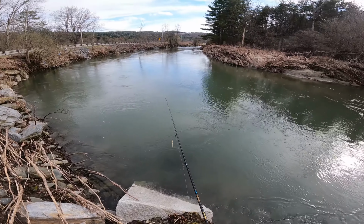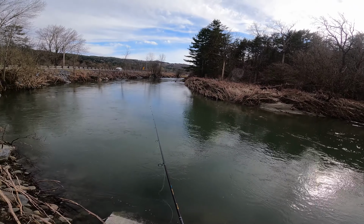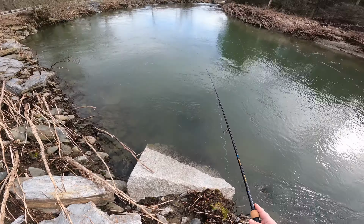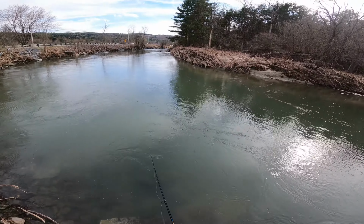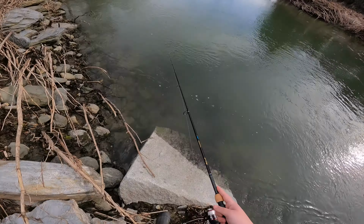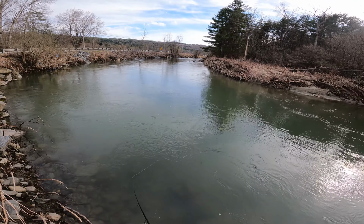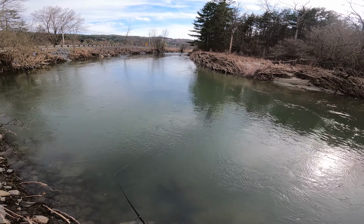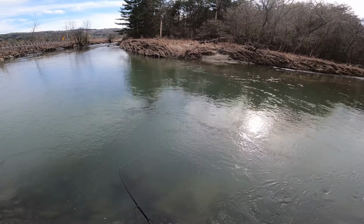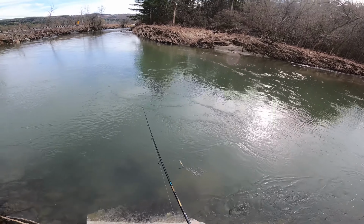Another thing we could try as well is I do have some other color Rapalas that are a little bit smaller than this, but that trout, it seemed like a good sized trout. So I would think that this would work just fine. You all can probably hear too that my drag, I have it set pretty loose. We are using 10-pound test, which is really good for this here, but I still want to be able to 100% make sure that if we do hook onto a monster, that we give him plenty of playroom so that he doesn't break us off.